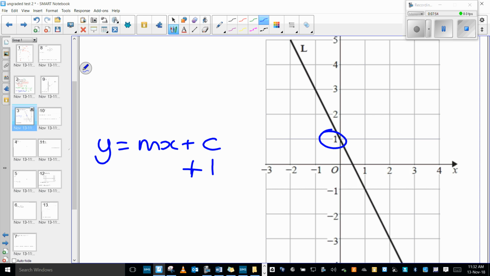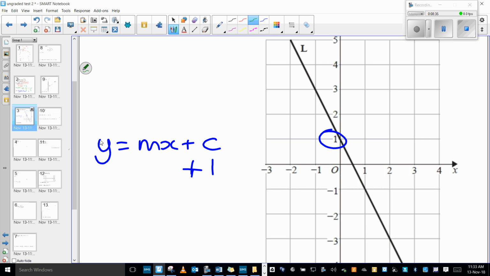My gradient's a little bit more challenging because I actually have to do a little bit of work here. And you have to choose 2 points. I'm not going to choose something like this. Why not? Yeah, it's not on one of those intersection things. I don't know what that value is. So you're going to choose any 2 points, and you're going to find rise over run. Before we even write the answer, what do we know about our gradient? It's negative. Why then? Because it's sloping down. Yes? So even if you don't remember, you know the answer is going to be negative because you know it's sloping down.